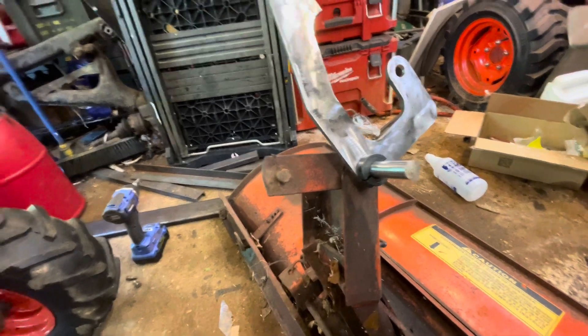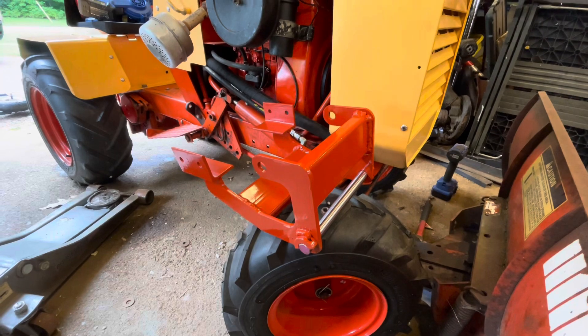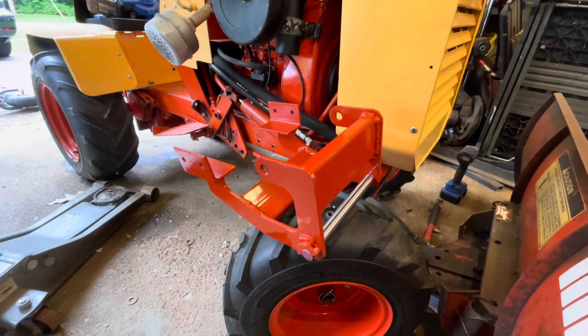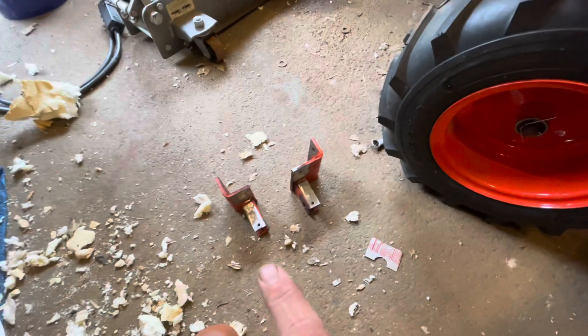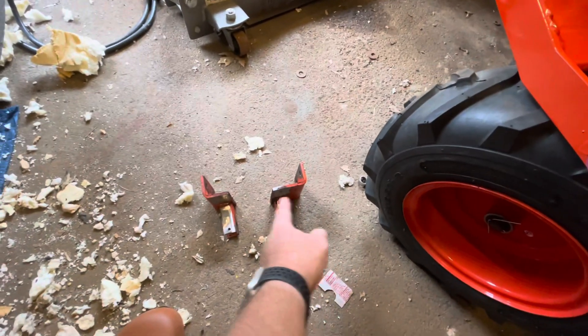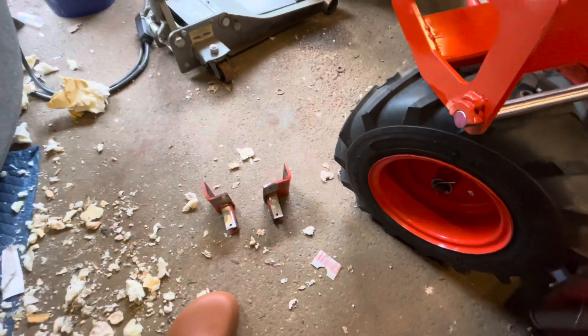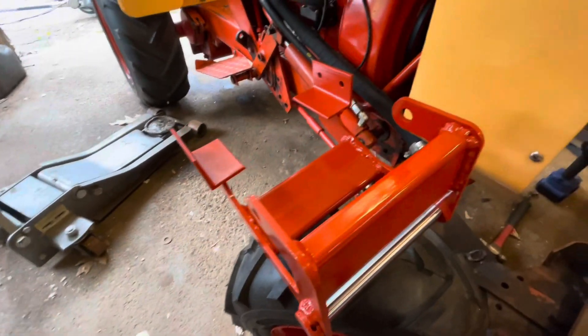So I think it's gonna get started welding this all up. I got my frame welded up and then I ended up not being able to use these bars and brackets because one is long and the other was way over here so it didn't make contact. So I'm not using those.